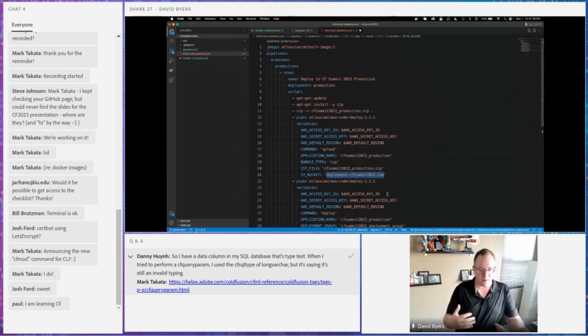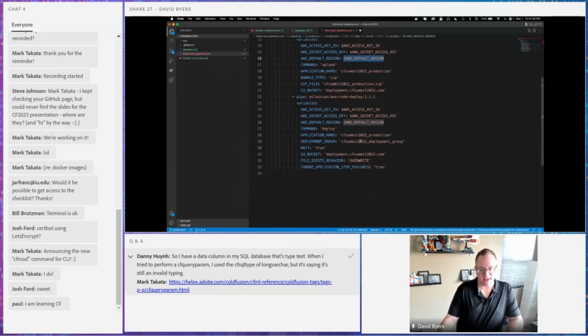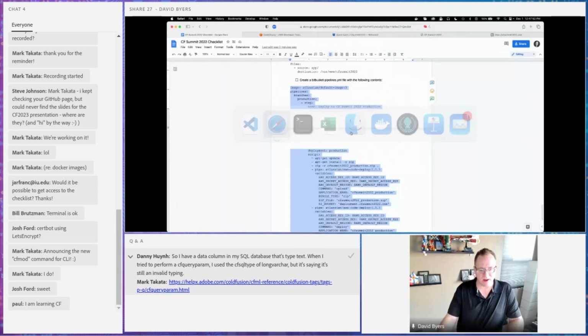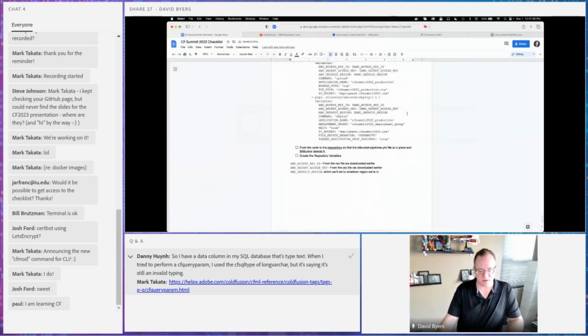Okay. Now you can see some things going on here like, hey, these look like variables. Where do I get these? Where do I set these? Those are very important. The second thing this is going to do is it's then going to tell the application to deploy from that S3 bucket. Okay. Let's get back to these variables really quick though. So I'm saving my BitBucket pipelines.yml file. So now BitBucket knows what to do with our code.